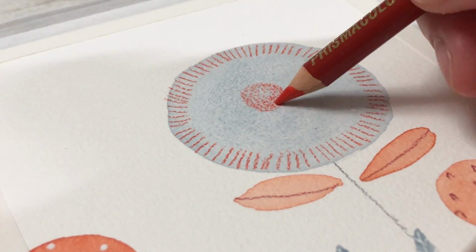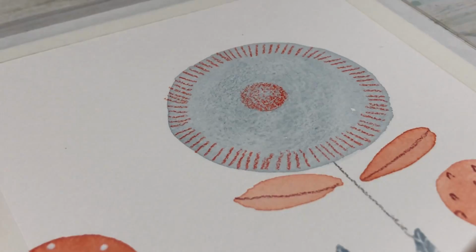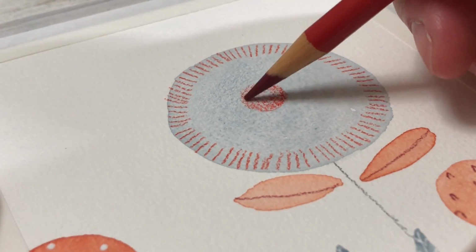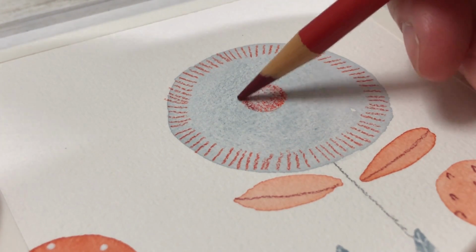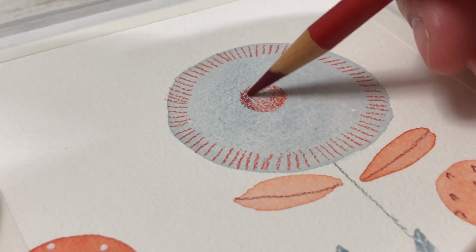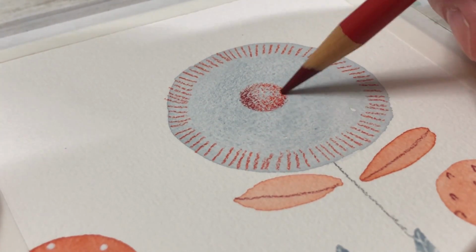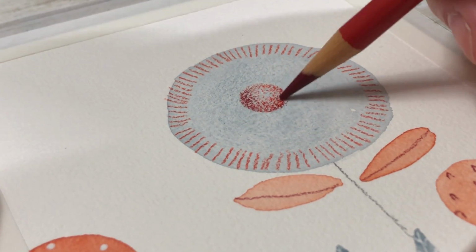In the not so middle, it's not in the middle at all, I added this center, and I'm doing a gradient of 3 different colors. So I have the poppy red, then I have kind of a wine red. I can't remember the name of the color, but it will be listed below. And I also added, I think it's cool gray or warm gray, for the outer edge.